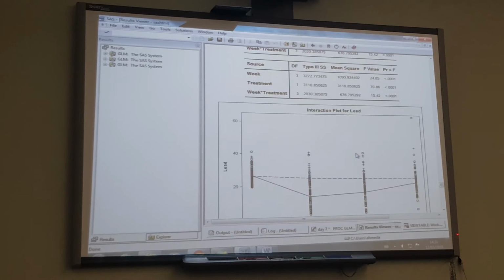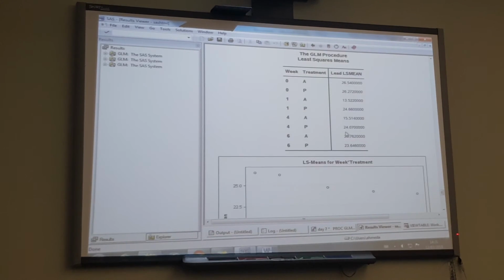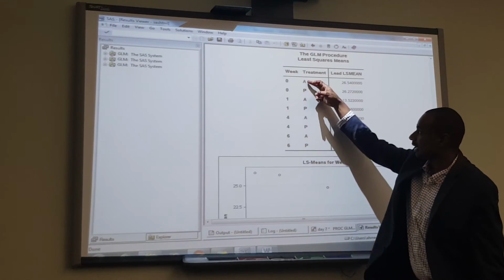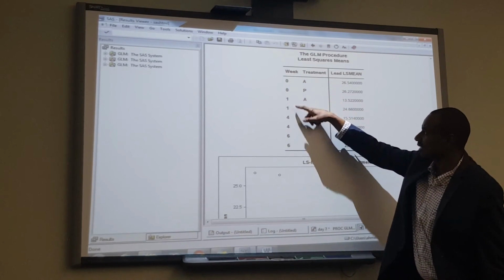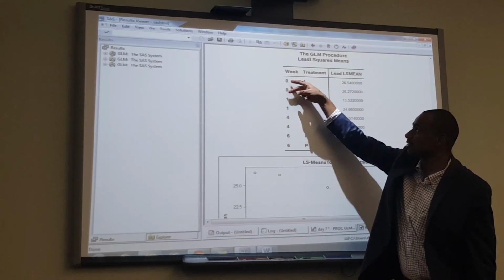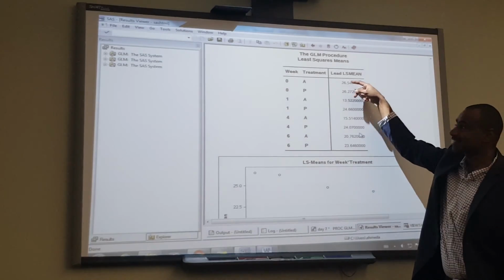Now going here, it's showing you the differences. This is very important. It's showing you the week and the treatment. Okay, so you have 0, 0, the differences at week 0, the baseline. There is no difference, right? Yes, exactly the same.